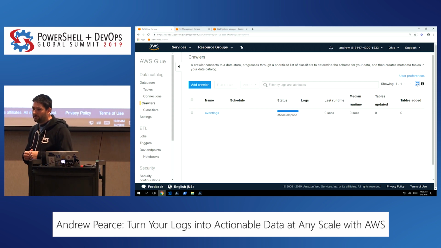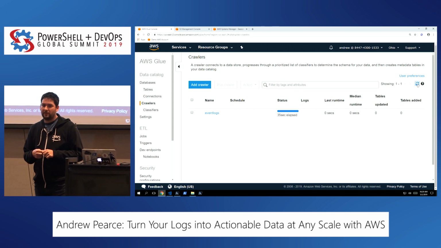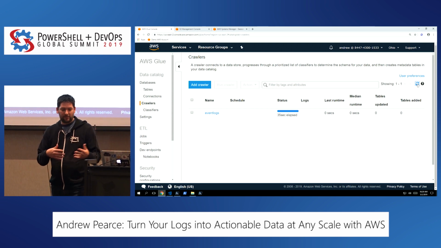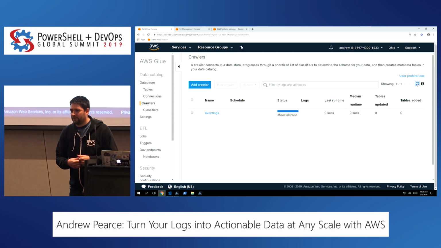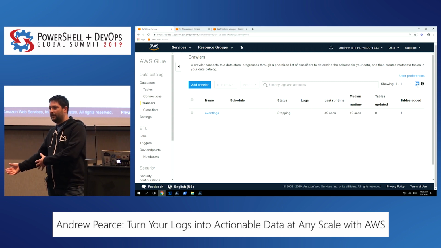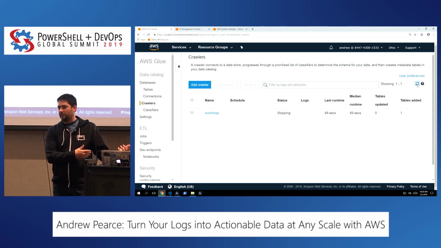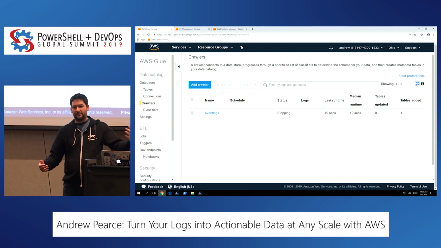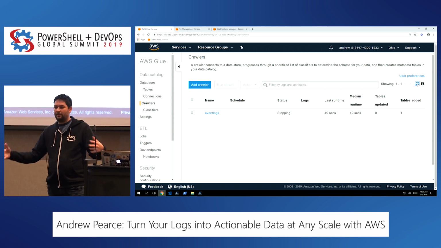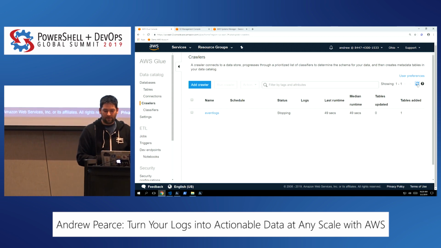So Glue can actually crawl different data sources too. So if you're using Amazon DynamoDB, it's not the best product for querying data for SQL-like queries or further downstream warehousing. So Glue can actually take a DynamoDB database and stream that across as well. So you can take data sources from S3, DynamoDB, other places like Redshift, put it all in one place and query it all using SQL-like language.